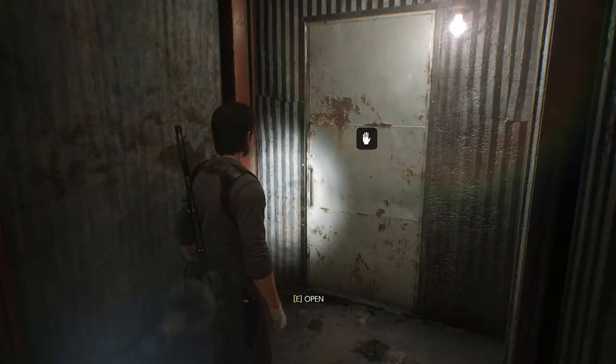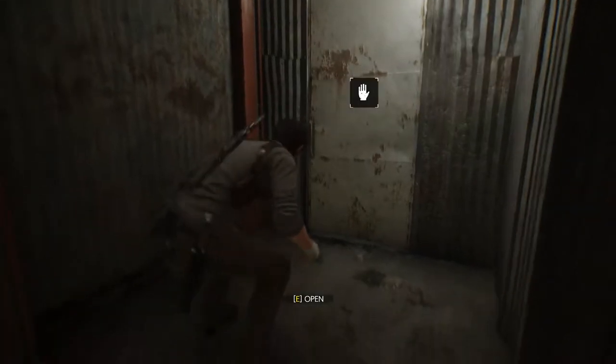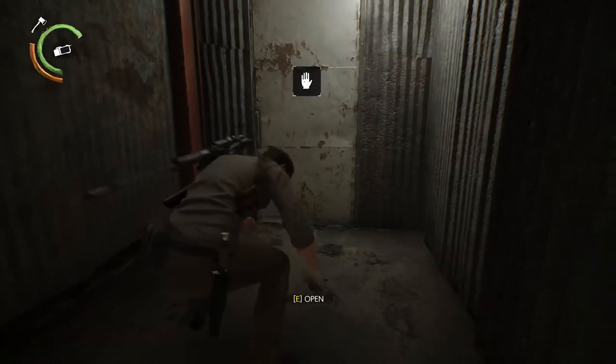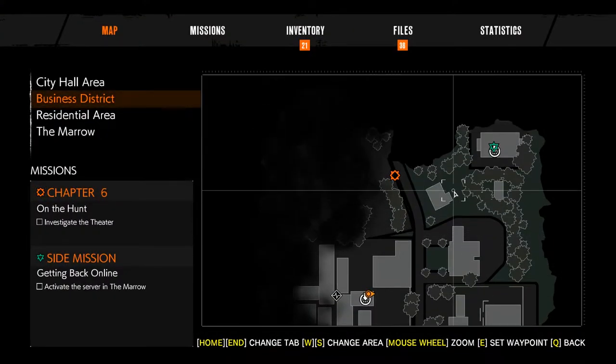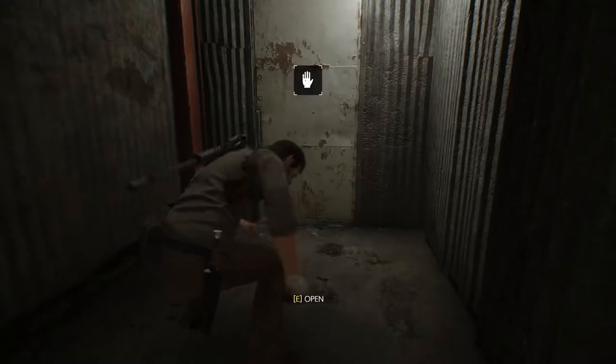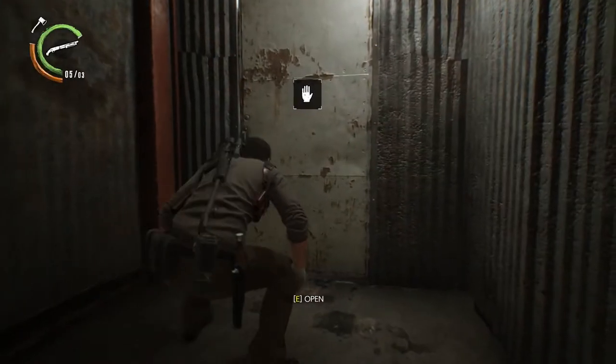Uh-oh. I'm just going to leave Sykes' safe house and just heard that noise. I was going to head over to the other safe house before bringing you back, because I need to head over to that one to enter the Marrow to do that quest. But it seems we have something out here.